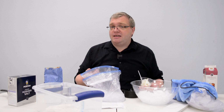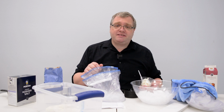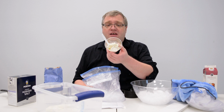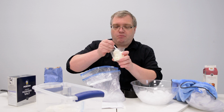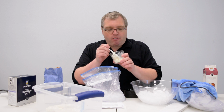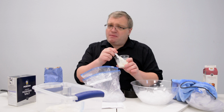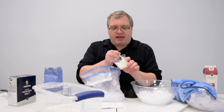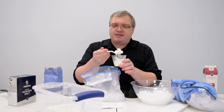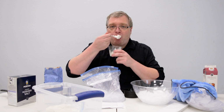So in this case, we used the salt to lower the freezing point of the ice, which took the heat away from the ice cream and it froze it. So we have our frozen ice cream right here, and let's go ahead and see if it tastes pretty good. Maybe a little too much vanilla just because I've had issues pouring the vanilla out. But other than that, it tastes just like vanilla ice cream. The texture is going to be a little different than what you're used to, but we have a nice frozen ice cream treat.